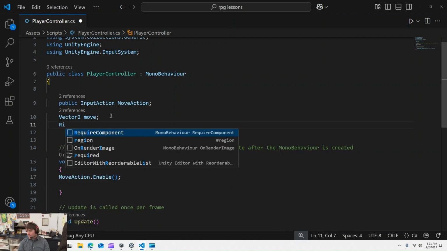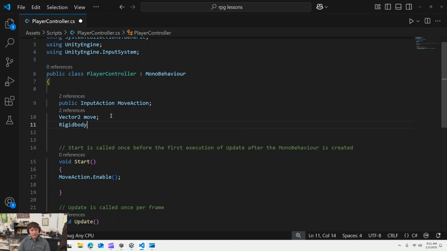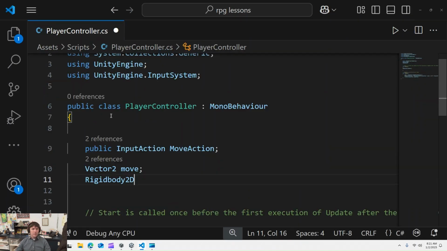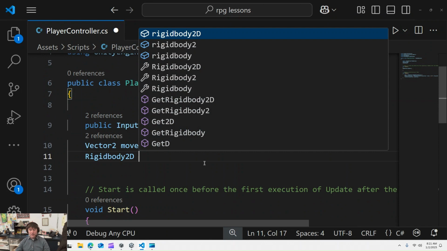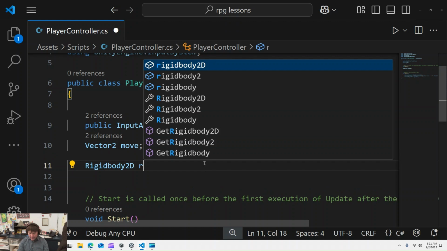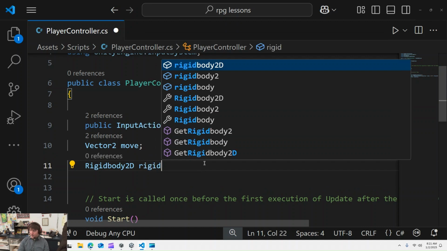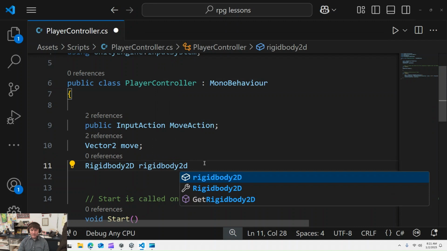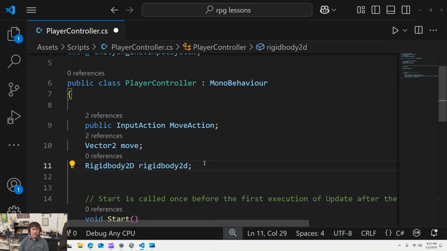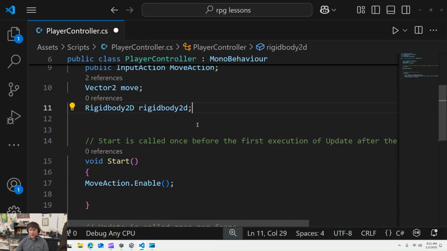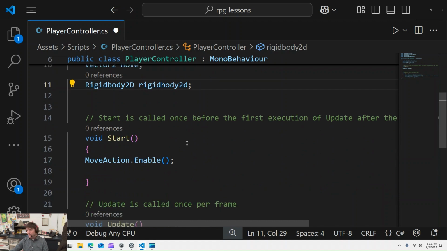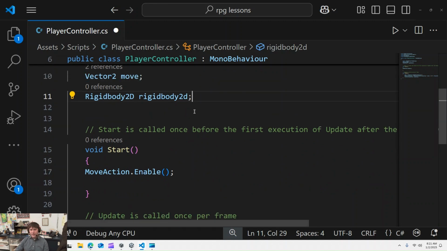So Rigidbody2D with a capital D. We're declaring a variable of the type Rigidbody2D, and we're going to give it the very clever name of rigidbody2D, all lowercase, and a semicolon. On Start, we're going to grab the current value. I'm going to work a little smart here: copy rigidbody2D, all lowercase, and paste it.